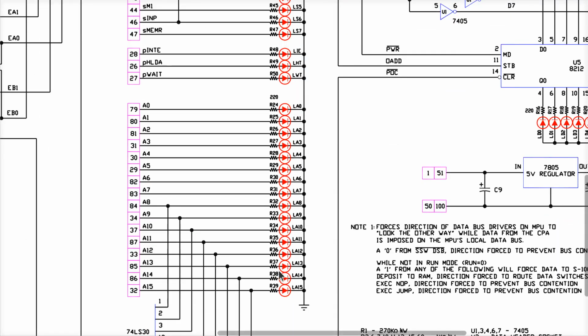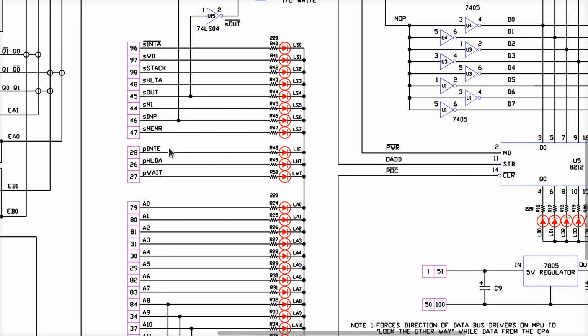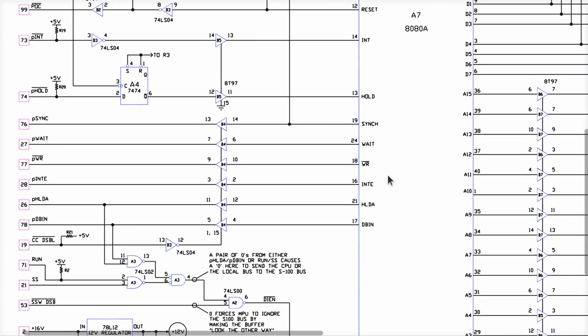Again, remember all the LEDs for the address lines are driven on one side to ground. So in order to light them, these all have to have been set to a one, which leaves us with the interrupt enable, hold acknowledge, and P wait, which come from here. Interrupt acknowledge. Where is that thing? P wait. Oh, these are the S100 bus names. Hold A, interrupt enable, and P wait are directly off the CPU here. So we'd have to look these up to see what they do.